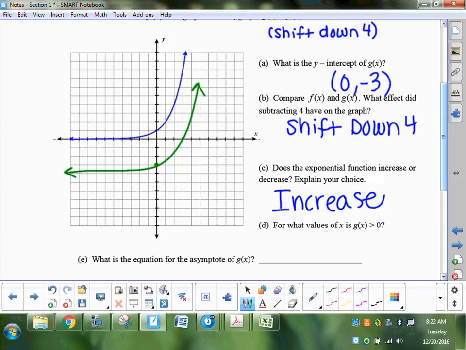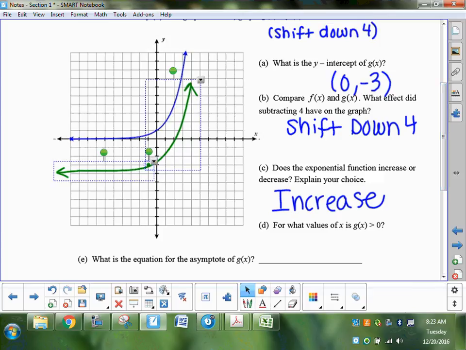For what values is that function greater than 0? Now I'm going to ask this. Where does this graph go through the x-axis? Hands up, please, if you can tell me. Do I have it right or not? I don't even think I do. I don't. It should be at 2. Mine was a little bit off, so we're going to see. If you did yours accurately, like I told you to, you take all the points and shift them down 4.